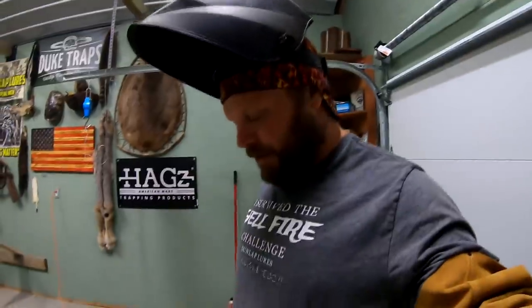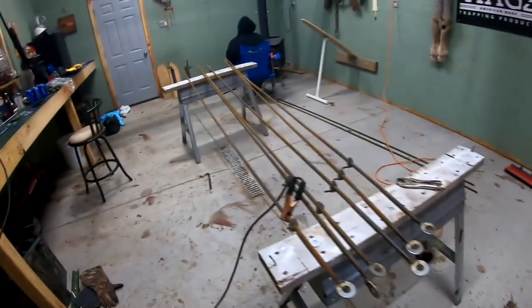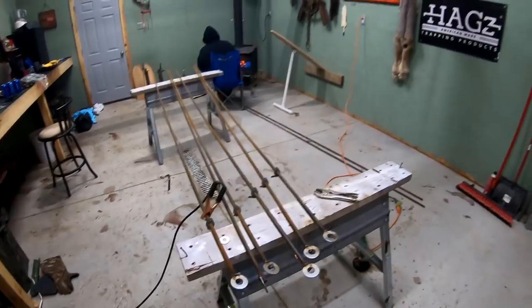Well, if you're a welder, you will criticize, but I ain't worried about it. There's one end, and I'm gonna flip them all around and bring them down to this end and get the little washers on, and then we'll put the traps on. Stay tuned.